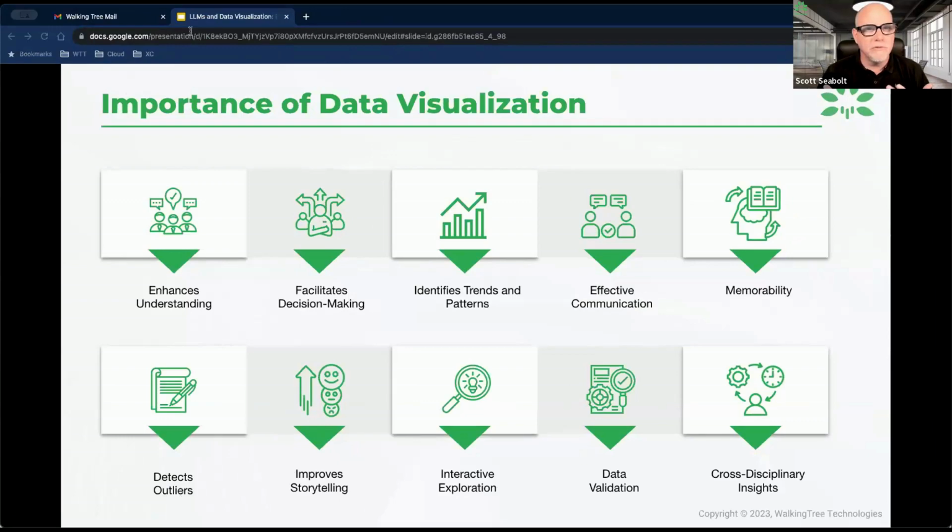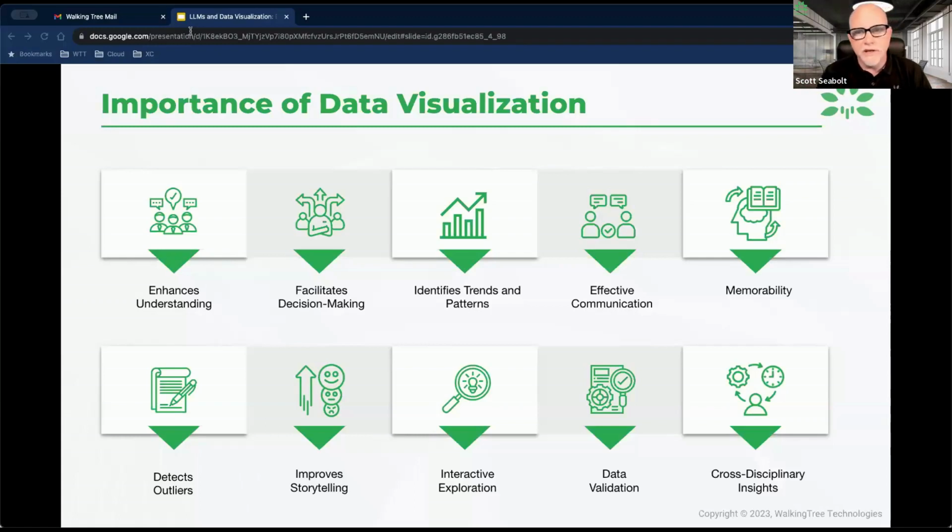Visualization really helps the user make a more informed decision, because they can look at the data and visualize it in a way they couldn't just by looking at the numbers. Ideally, it provides a clear representation of the data, and it enables them to identify opportunities and maybe even risks that they might not see just by looking at raw data. So it helps with decision making.